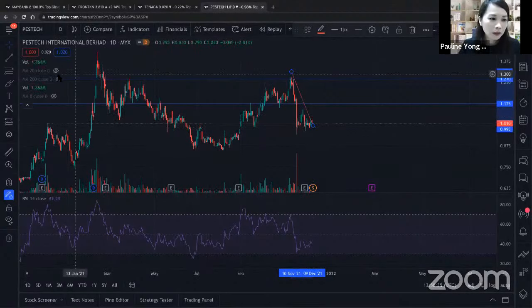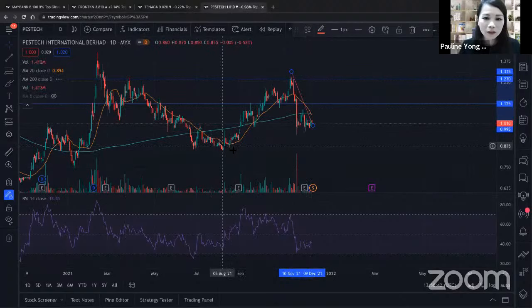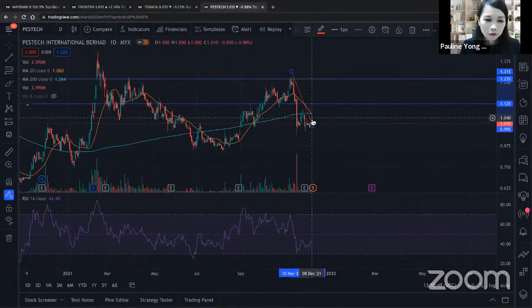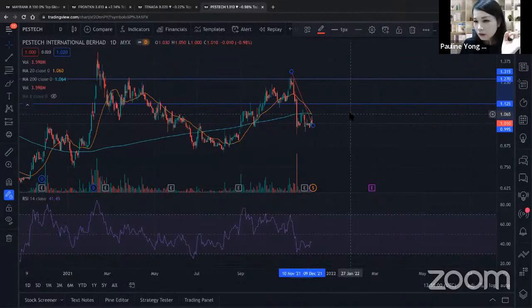So maybe next I want to draw my 20-day moving average line. I see that it is below. And then my 200-day moving average line is also below. So that means it is still bearish. So you can't do anything except you break. But when you break 3 lines. If you break this level, this price level, I think this one is 1.065, if you break that 1.065, you break 3 lines: the 20-day, 200-day, and the 45-degree trend line.